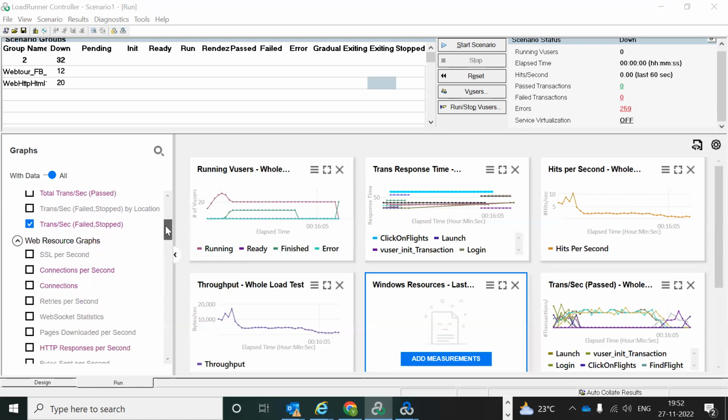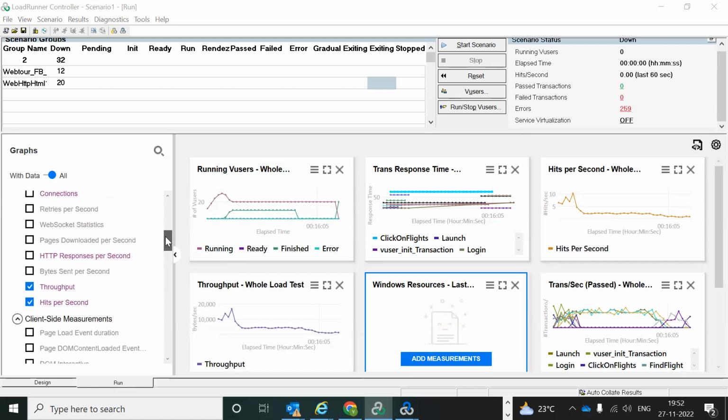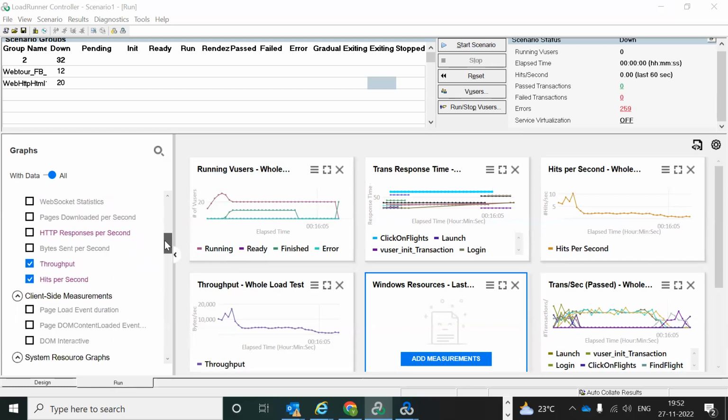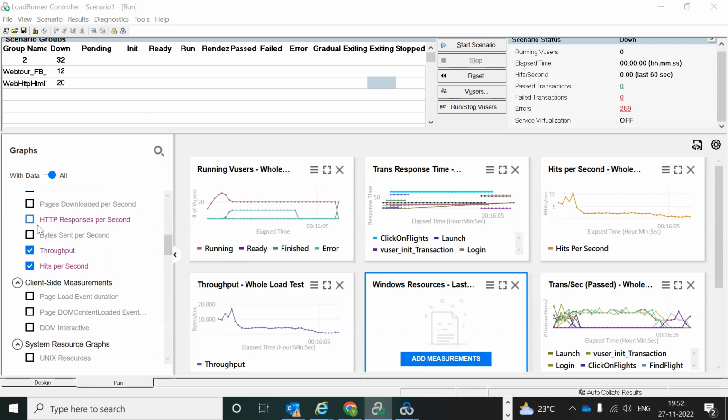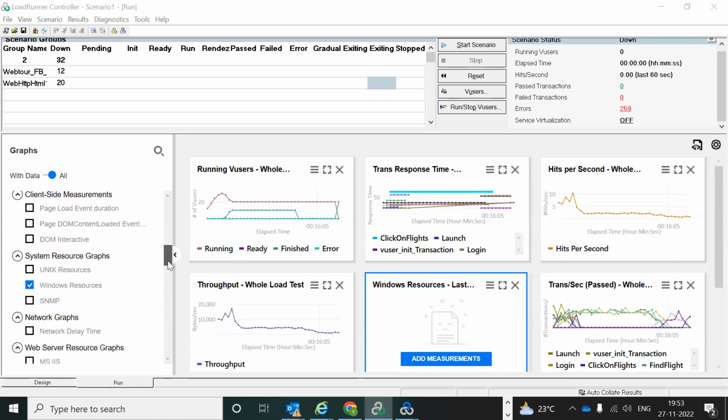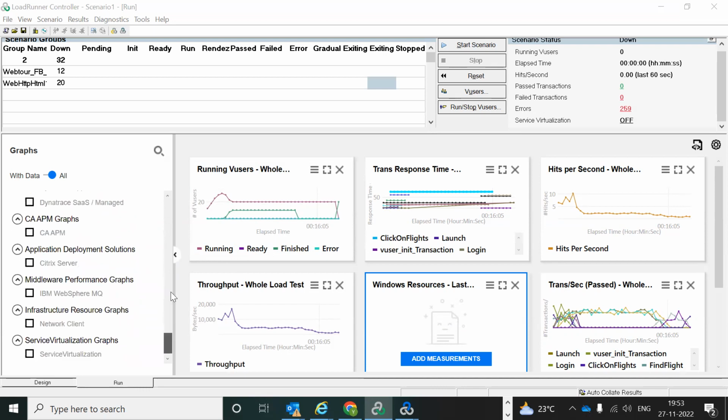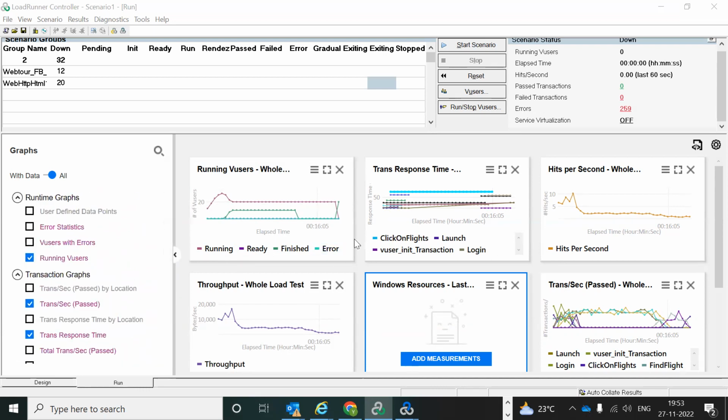So based on that, we can select which graph we want and add it. If you want HTTP responses per second, there are different options. What we want, we can add, but by default we need the running users, transaction response time, hits per second, throughput, Windows resources, or transactions per second. These we need by default.